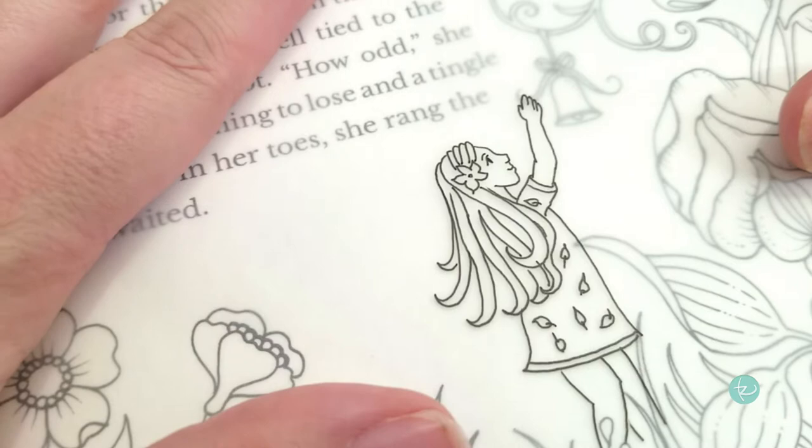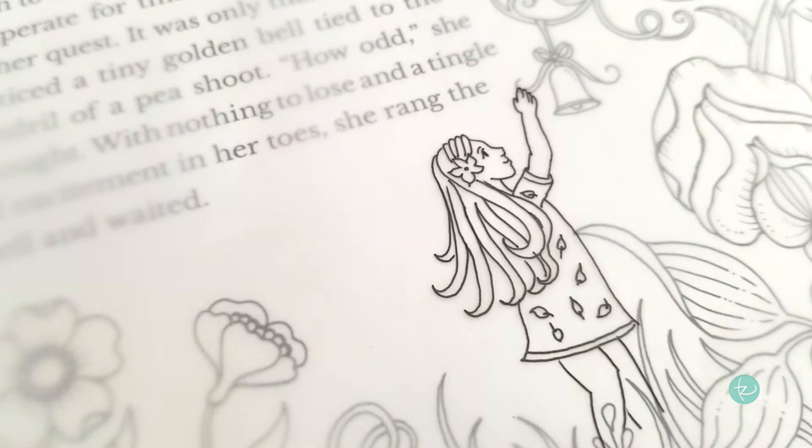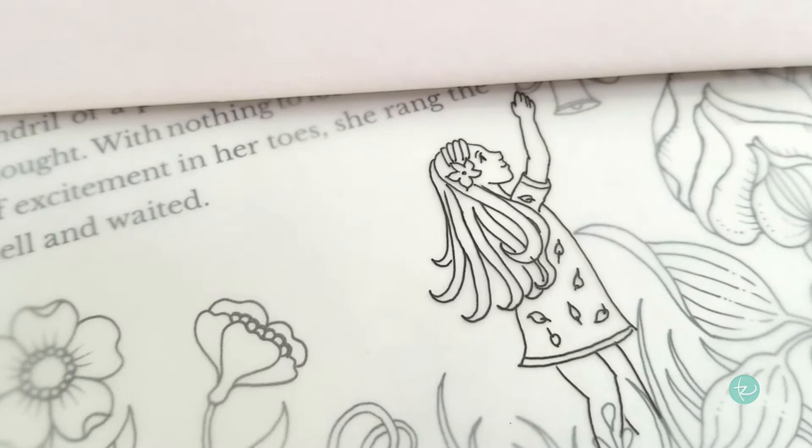Okay, so I'm going to take some of this tracing paper. It looks like it's been used for patterns. You can see because I was using it to make pattern tracing. But it should work. It's pretty good stuff. And you can use any kind of paper that you like. Let's see if there's a fresh one. Yeah, there's a fresh one. Let's see here. White will not work. Here we go. Here's a peachy color. I got a fresh one here. Okay. So these sheets come in all different colors, which I kind of like actually.